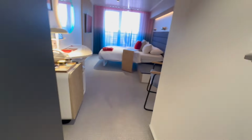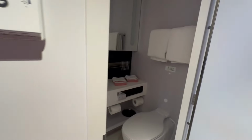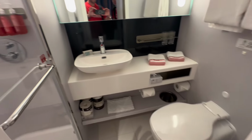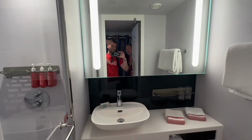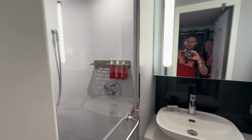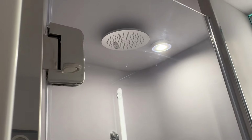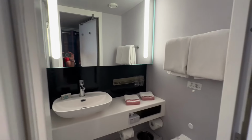As we head inside the cabin, on the right-hand side, we've got our lovely little lavatory. There it is. Sit on the toilet, wash your hands, take a shower, do it all at the same time. And don't forget those soaps. I love those bath soaps and shampoos and conditioners. They smell amazing. Is there a rain head shower up there? There sure is a rain head shower. How fun is that? We know what we're gonna be doing all cruise long. Being clean. Being clean, of course. Hey, here's that thermostat.